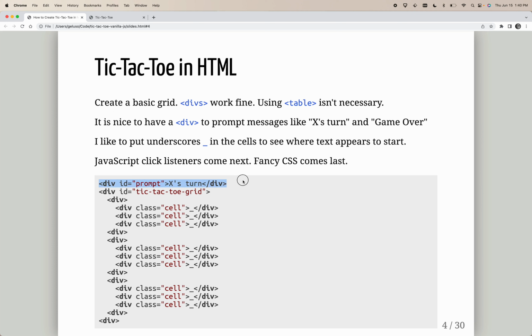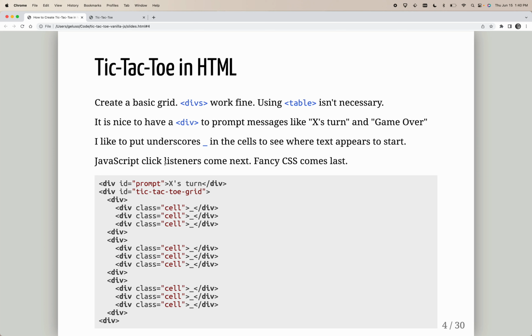So here we've got this prompt that says it's X's turn or the game is over. And we're going to put underscores in each of these divs for the cells. So we're going to have 3 boxes here, and those are in a div. And then we've got another 3 boxes and another div and another 3. So you can see we've got 3 rows and 3 boxes.